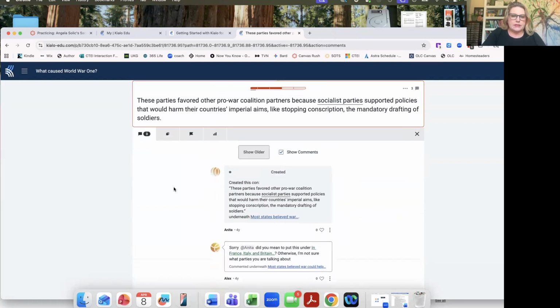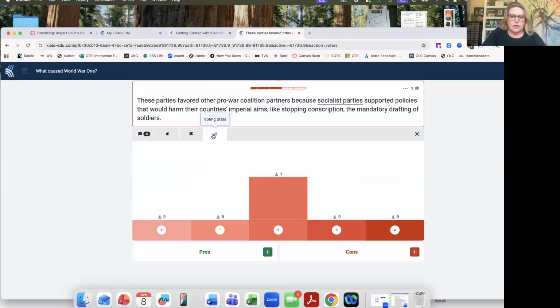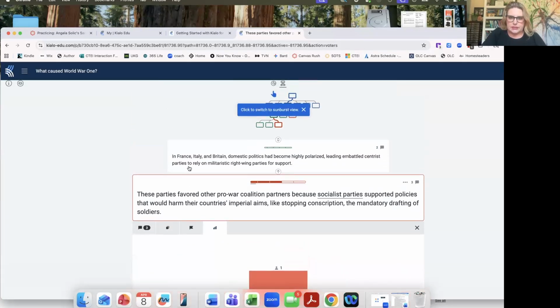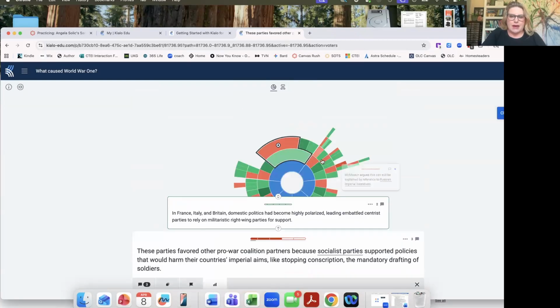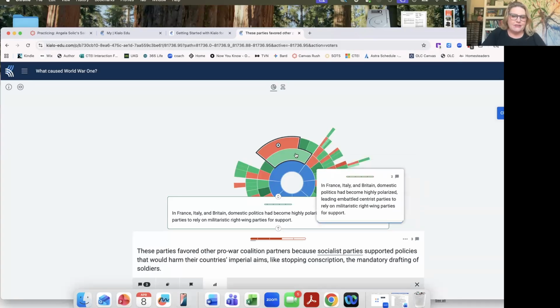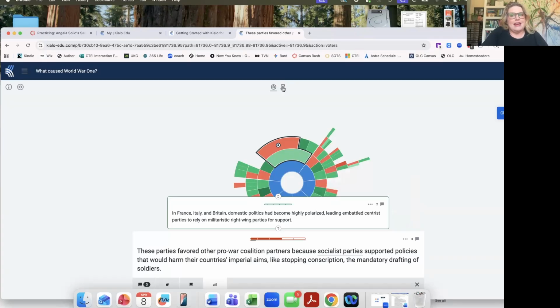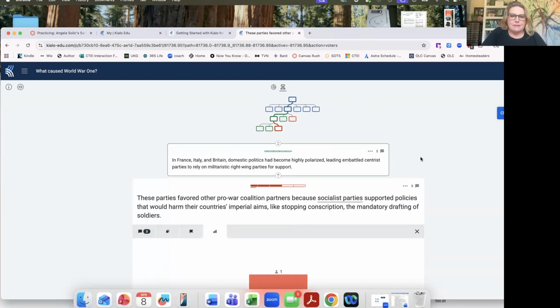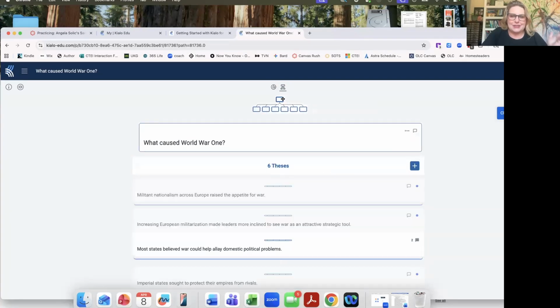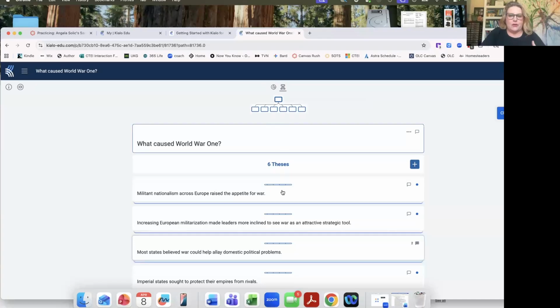You can include links. You can see a little bit of statistics. There's a sunburst view. I'm not really sure why this would be important unless you really like to see this kind of view. I don't. It makes me feel a little bit crazy, but you never know. So we're here in the debate. You can see it kind of looks like a family tree. I'm pretty big into family trees, ancestry, and all that nonsense. Not nonsense, it's really cool stuff, but and now I'm back to the homepage.